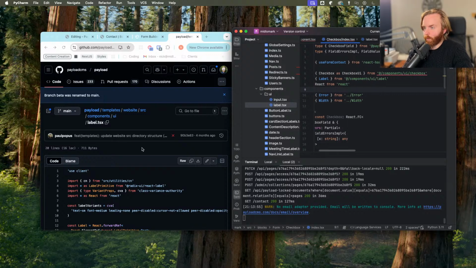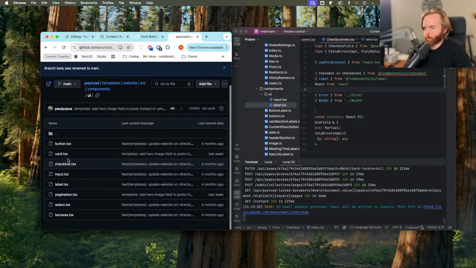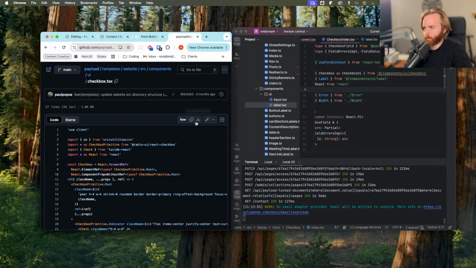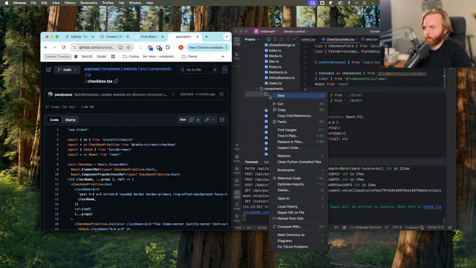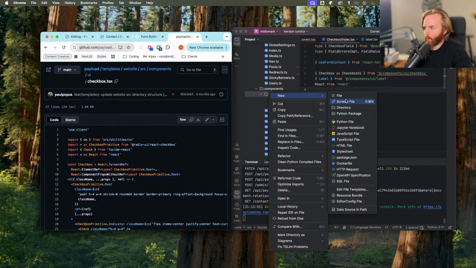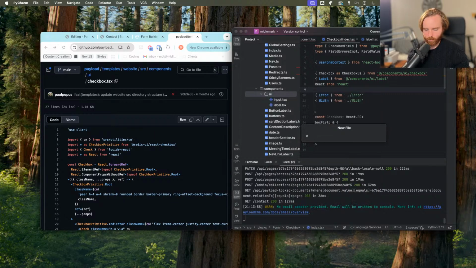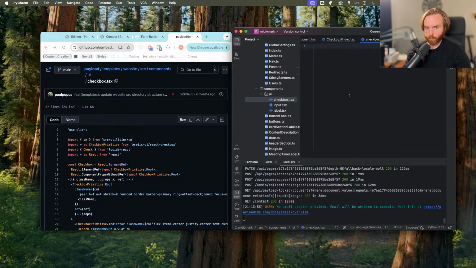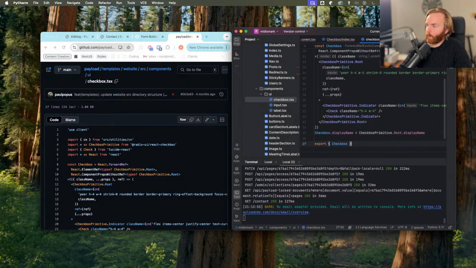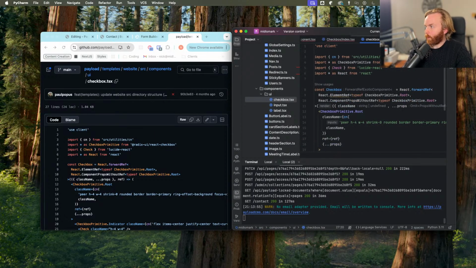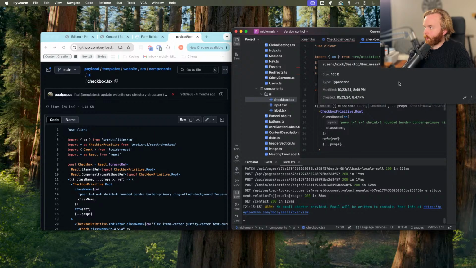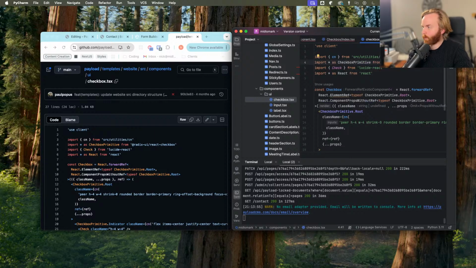So then they've got this checkbox, which we'll copy, and in the UI create a new file, checkbox.tsx. Put that in there. And again, we're going to have Tailwind in here, as well as some Radix stuff.